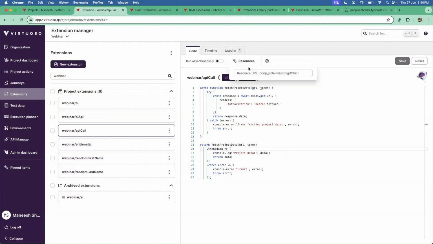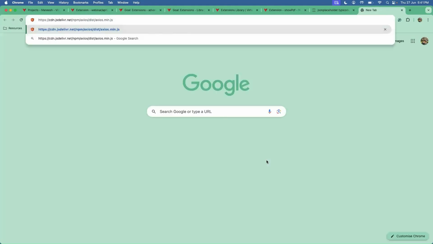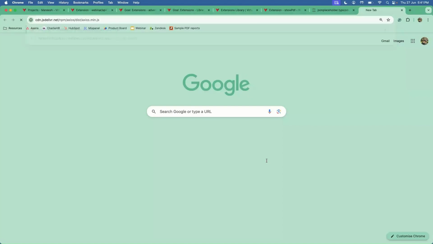So that's the resources part of it. Axios is a library using which you can make API calls. So why don't we just add a CDN link, and I'll tell you what CDN links are. If I take you to this URL, which I've just added, this is a CDN link, which stands for a content delivery network link, to a URL which has all the functions available.